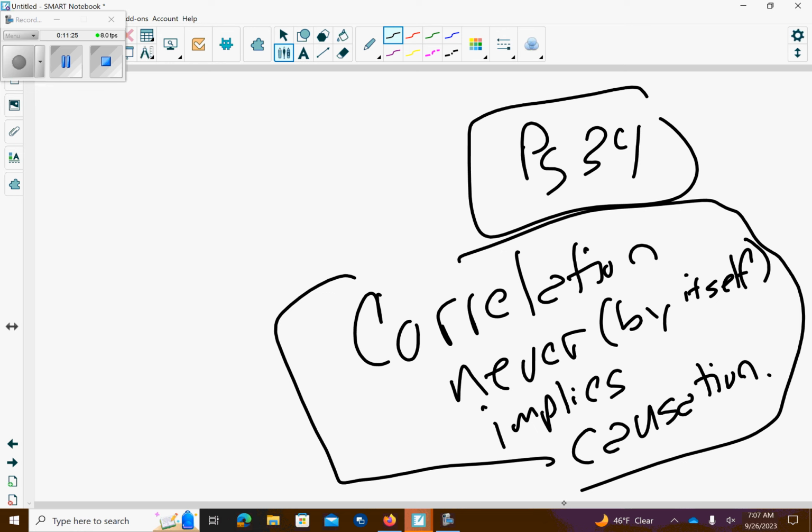Rating relationships between two variables, middle of page 36. Journalists write about research studies. They often attempt to explain the study. Researchers must be careful not to assume causation, ideally, and also write about the relationship between variables. So example 1, let's assume that a research study found a strong negative relationship between consumption of vegetables and cholesterol level. A poor way to say it is: a research study found consuming vegetables is a good way to lower cholesterol. A better way is: a research study found that consuming vegetables might be a good way to lower cholesterol. So the word might is in there, it might show something there.